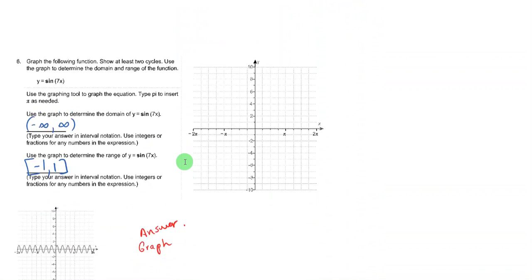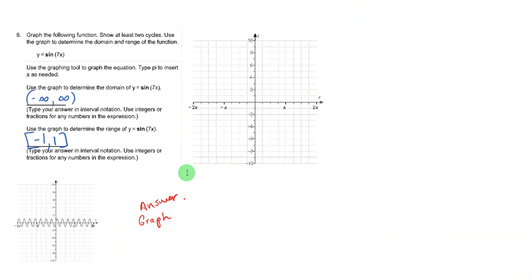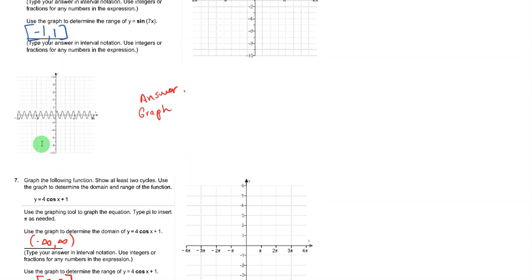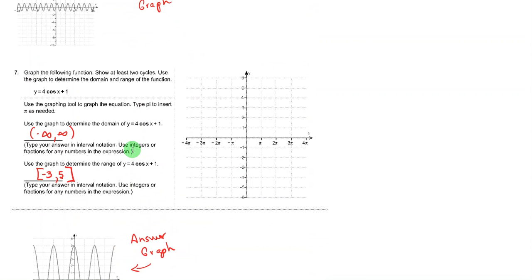All right, let's go look at 6. Y equals sine 7x. The amplitude is still 1. So you'll go up to 1 and down to -1. That'll be our range. The period is 2 pi over 7. That means it's going to repeat every 2/7 of pi. So it's going to squinch in. It's like an accordion, and it really squinches in. And so this is what the answer graph would look like. When you go in and do it, you would put in a period of 2 pi over 7 and an amplitude of 1.